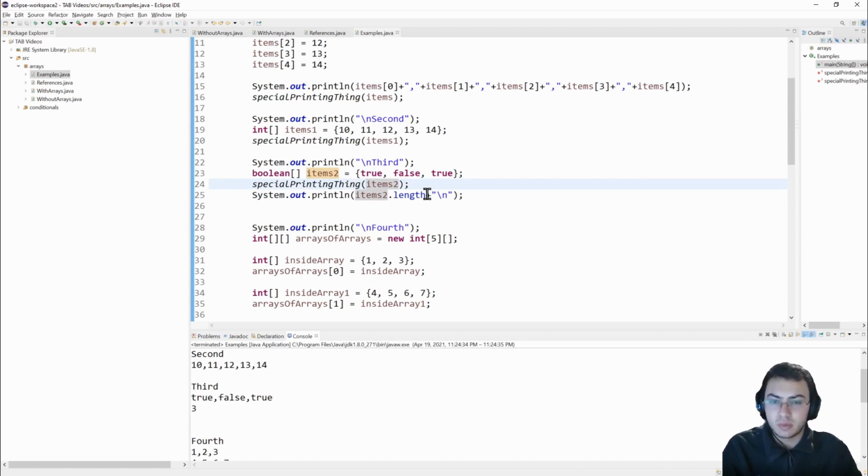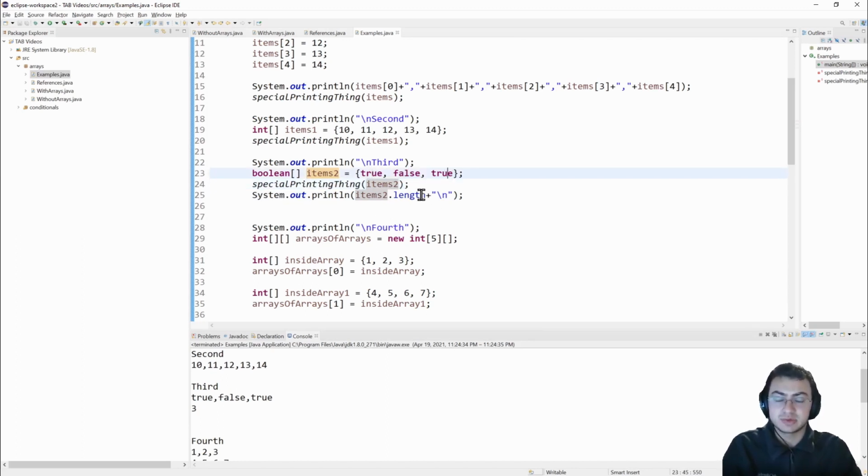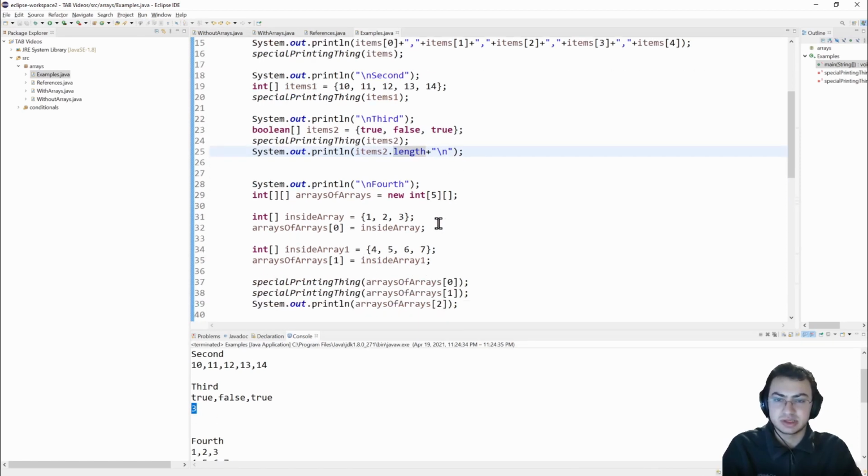Now there's also a way that we can get back the length of that array. The length of an array, the size of an array, same thing, but what we're talking about is the number of items that it can hold. So we declared this with 3 values, which means it has a size of 3. So if we do items.length, that's the name of the list, dot length, it'll give us back that length, which is really useful. And you can see it says 3 here.